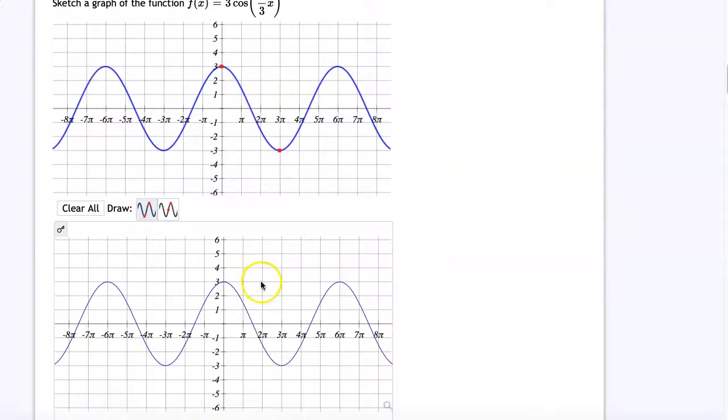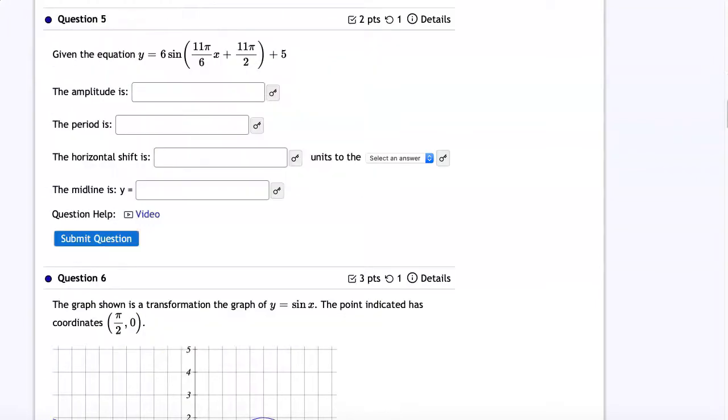Now we can check the answer here. You can see that you get the exact same graph. Now if you're off just a hair when you plot this, do remember that I check all graphs as we go through. I always check answers to see why you may have gotten something missed, and so that I can give you back points if you deserve them. More of this test is going to be having you analyze graphs rather than graph them, because you have access to a graphing calculator on this exam. So it would not be a whole lot of difficulty for you to just graph into a graphing calculator.